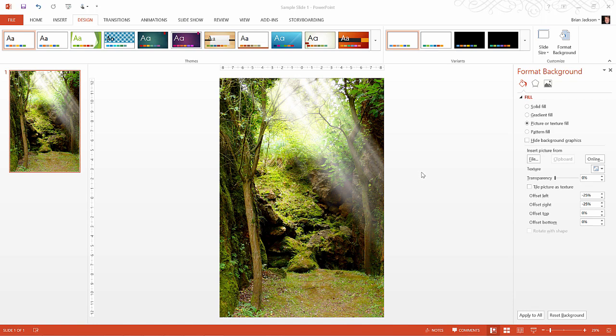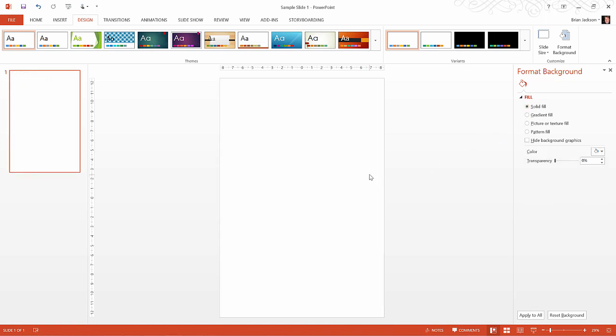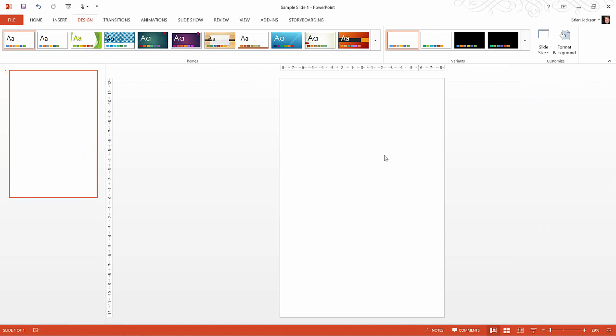Anyway, in preparation for adding text, what we want to do is go back to our white background. It's the easiest to see text on while we're learning how to work with text, and this is a very busy background where we'll lose it. So let's go ahead to Solid Fill, and we already have white selected, and we'll say, yeah, that's just fine for the background, and we'll get rid of the Format Background panel.